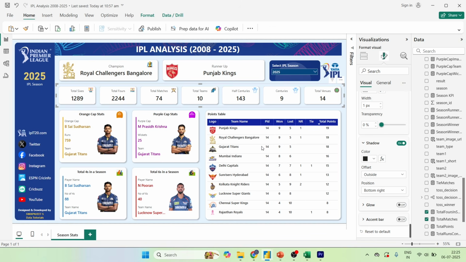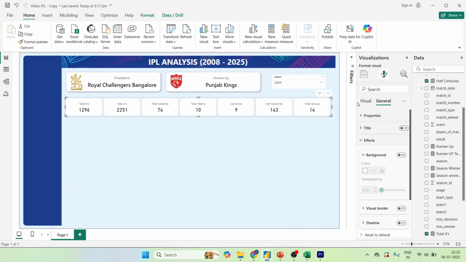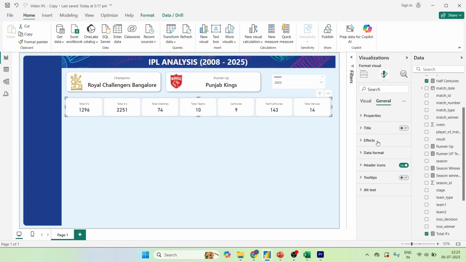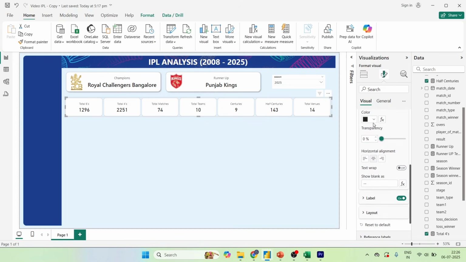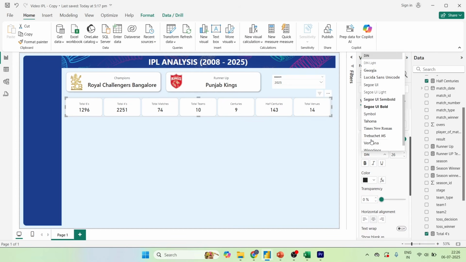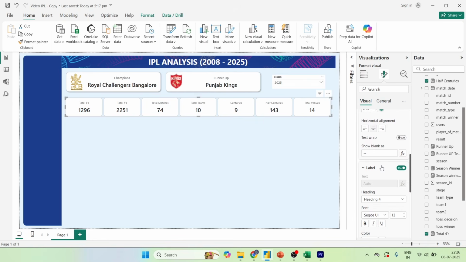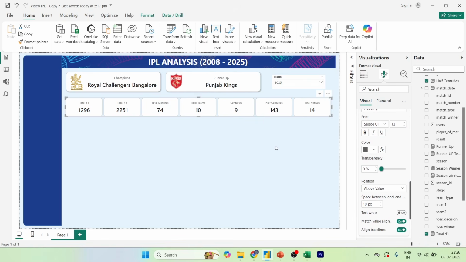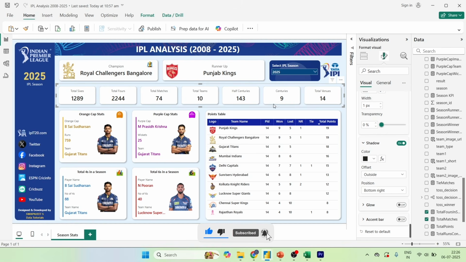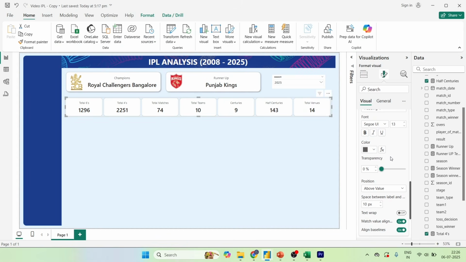What else should we change? Okay, we'll change the fonts also. Let's go in callout values and change this to semi bold. And label also. Okay, label is fine. What else can be changed? Okay, so this is fine.